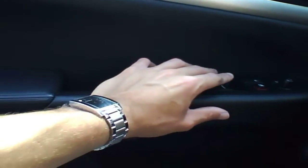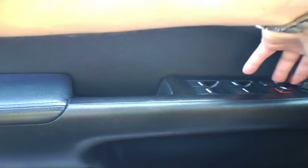Door panel, soft at the touch. Armrest, nicely soft, everything nicely padded. Down below it does harden right up. You have your power windows, power locks, window lock, power mirrors with heated mirrors too, memory seating.